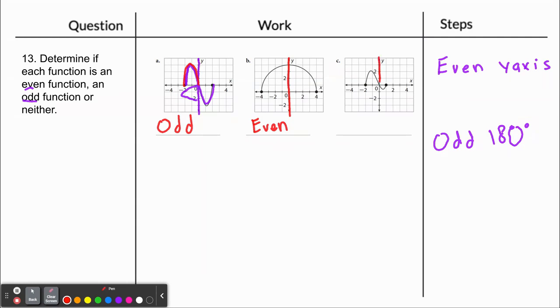This one here, if I flip it over the y-axis, again, that's not going to look the same because it's going to give me something that looks like that on the top right there. If I rotated it 180 degrees, then this little hump right here would land right here, and the big one would be down here. Let me give that a different color to make it a little bit easier to see. So the little one would look like that, and the big one here would look like this. So it would definitely look different than our original, so I'm going to say that it's neither.